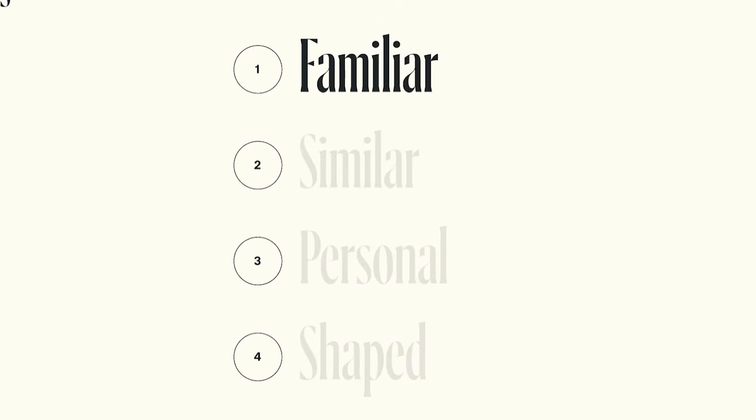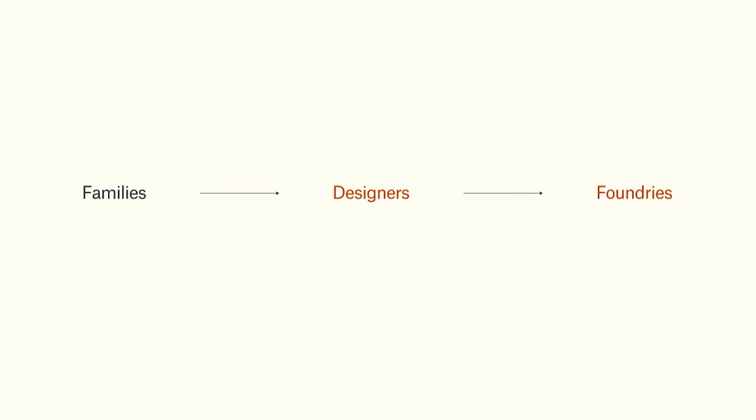Let's start with familiar. We already covered that it's a good practice to use one family, twin, or a superfamily because they have the same foundation in letter construction. On a similar idea, we are expanding the family, in a way. The familiar strategy relies on pairing typefaces from the same type designer. Creating a typeface is hard work, and type designers are developing a specific aesthetic, and they have a particular approach in designing their typefaces. They are building on a particular direction or a vision, which is seen in their work across all of the typefaces they have created.